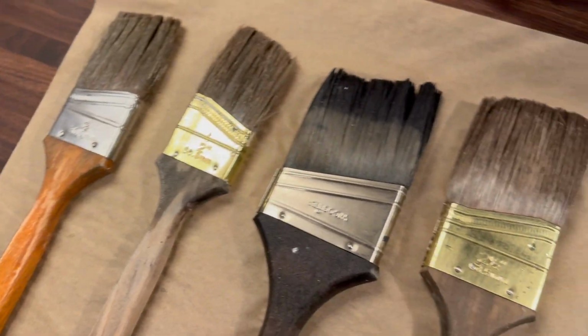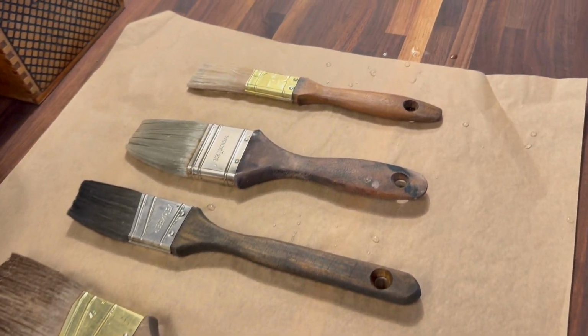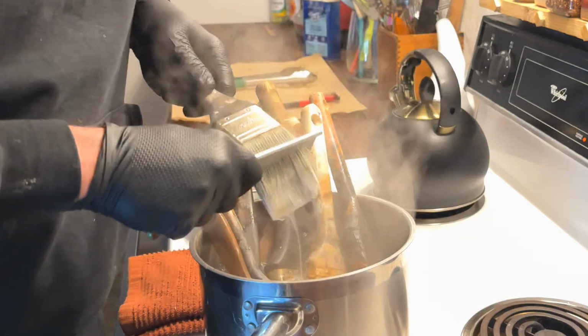I also noticed that the heat even straightened out a lot of the stray bristles that were bent or fraying, and it kind of like ironed them back into place. So if you ask me, don't listen to the critics, boil those brushes.